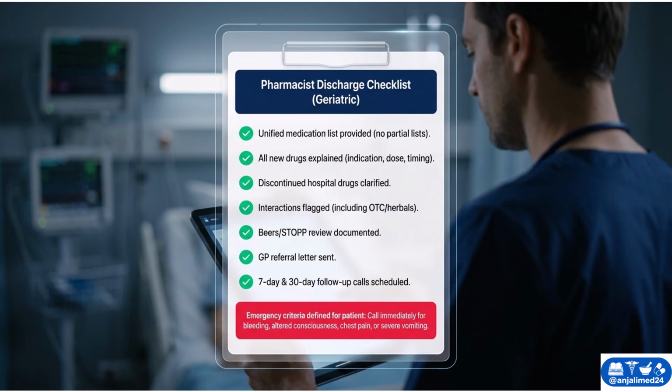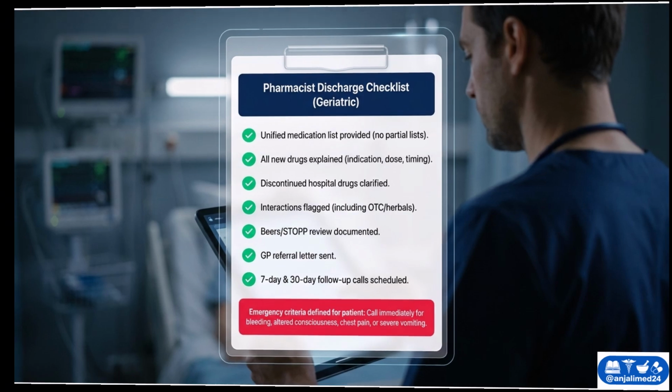Overall, this checklist transforms discharge from a routine administrative task into a structured patient safety intervention. It demonstrates how clinical pharmacists play a central role in preventing medication-related harm, especially in the vulnerable elderly population. In modern healthcare, safe discharge planning is just as important as successful treatment inside the hospital.